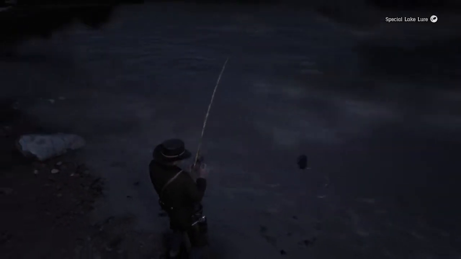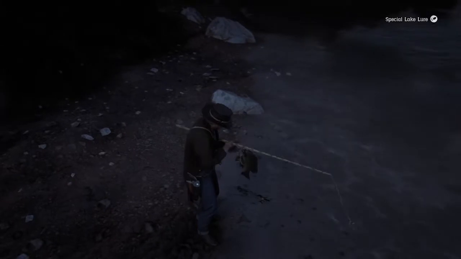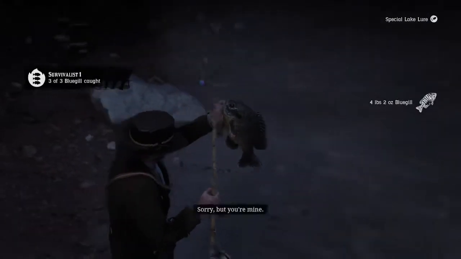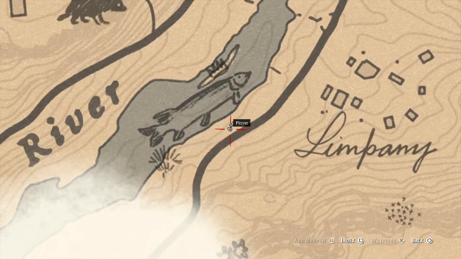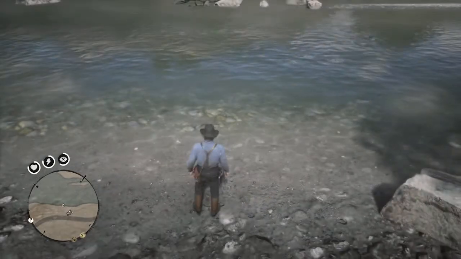Alright, so here we go. The first fish, and this one is an itty-bitty little one. But that is the legendary bluegill. Onwards to the next fish, which is going to be the legendary chain pickerel, as shown there. So this one is in that general direction. And here we go. Time to go fishing.